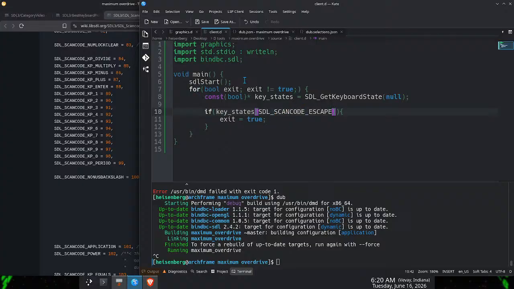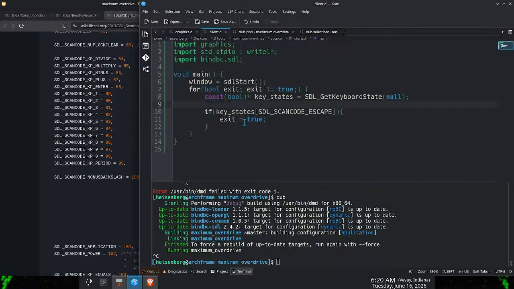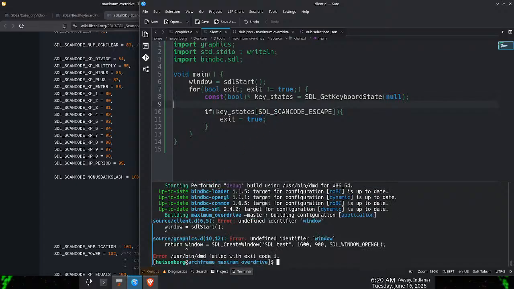So when we do SDL start, then we want to say window equals SDL start. So now we have an SDL window. We want to put that into here. Let's see. DUB. Identifier window. Okay.